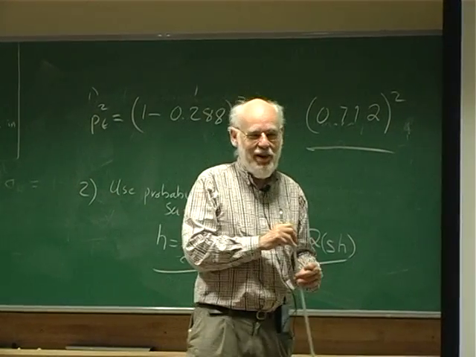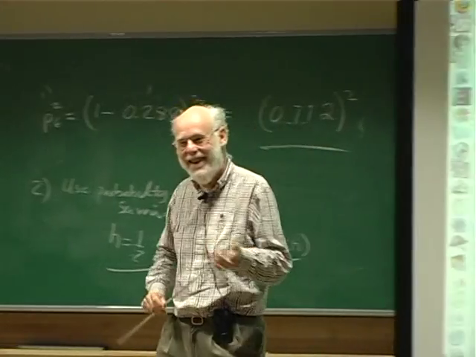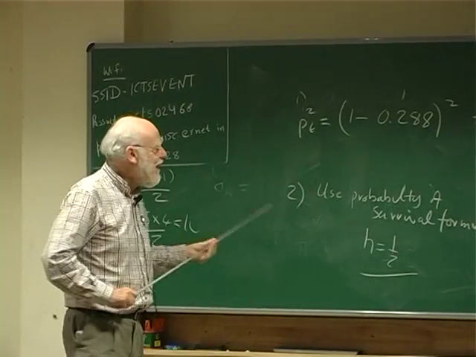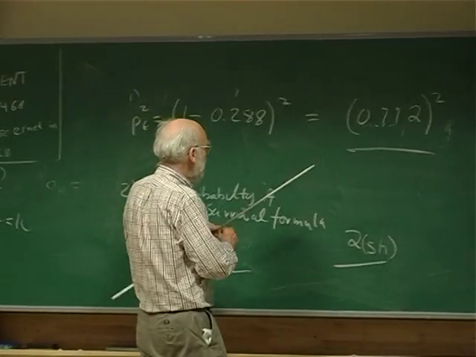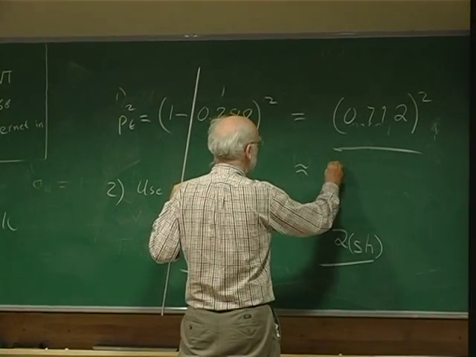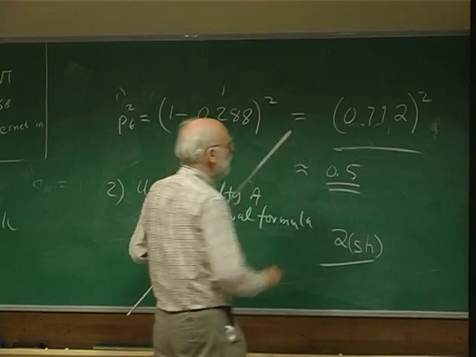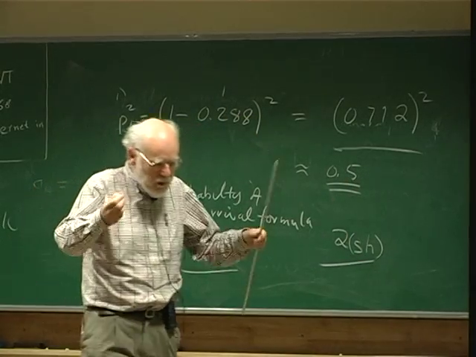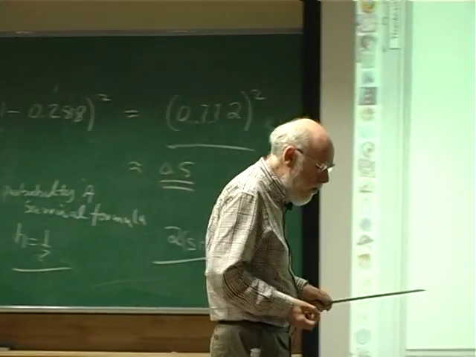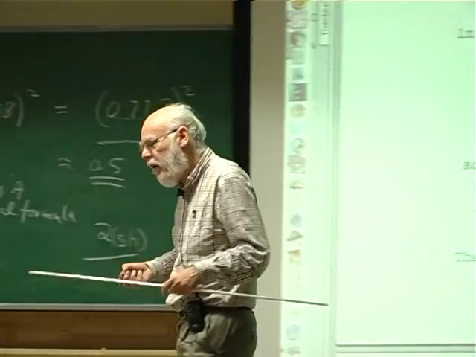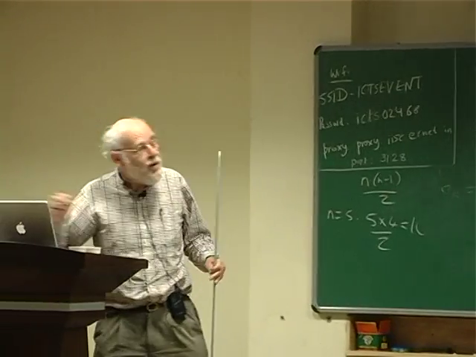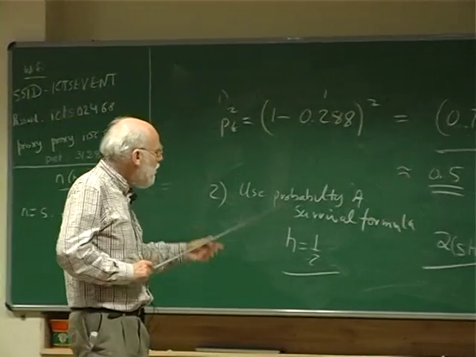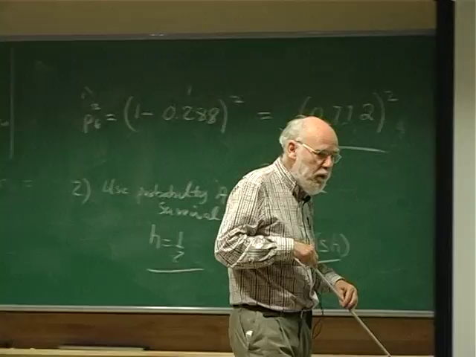I think I was drunk when I wrote this problem out. The algebra is all fine. So it's 0.172 squared, so that's about, in fact, about 0.5. So at the end of the process, the allele hasn't gone to fixation, it's gone, and we've still got quite a lot of non-melanics present in the population, but still about 50% of the population.